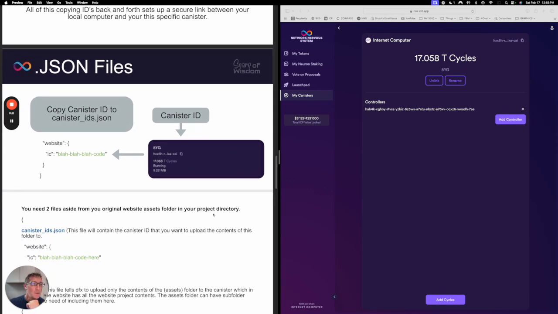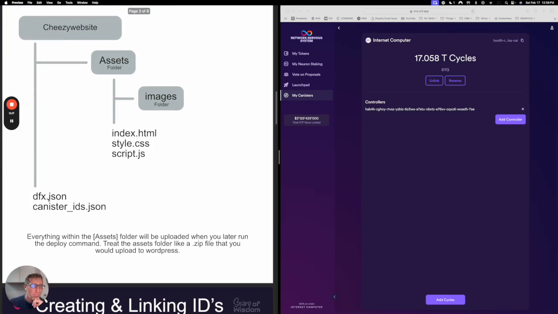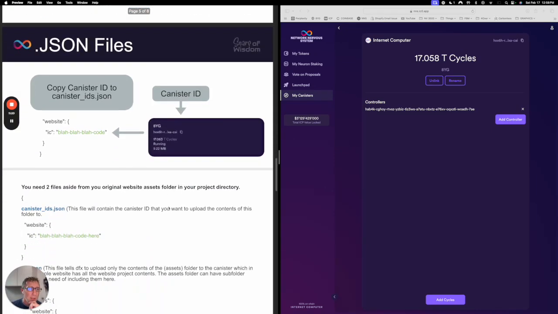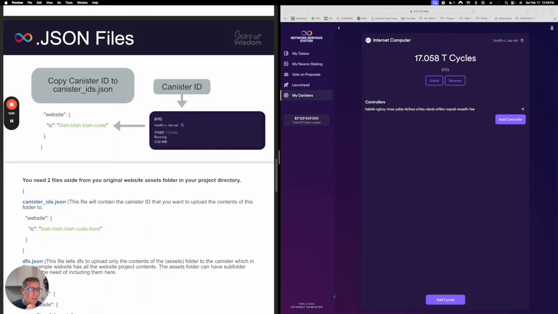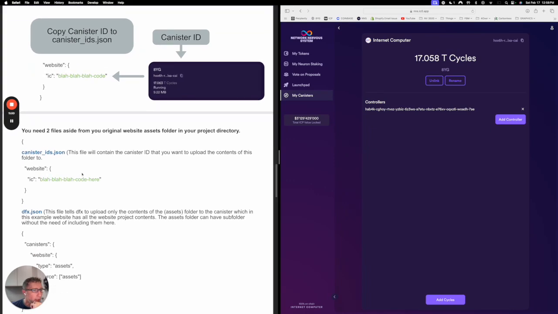Then from there, the two JSON files that I had mentioned that are going to be in that folder structure right here. You're going to open up the JSON, the IDs one, and you're going to paste this right up here where it says this is your canister ID right here. Okay. You're going to copy that and paste that into that file and save it. And once again, this is the whole security thing of linking your file up to that canister on your computer. And so you're gonna copy that in there.